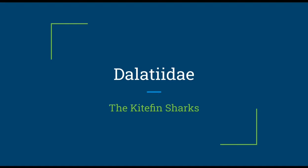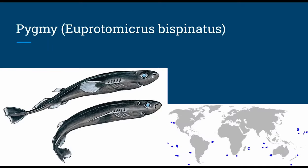Moving on to the Dalatidae, or kite fin sharks. The pygmy shark, Euprotomicrus bispinatus, is the second smallest shark species at just eleven inches. Jet black in color, it dwells between 660 to 1,600 feet, eating dragonfish, lanternfish, and squid. Being tiny and dark in the deep ocean makes them extremely hard to spot, and they even escape through trawl net holes. They are ovoviviparous, producing around eight pups. The small eye pygmy, Squaliolus aliae, is another tiny species at around nine inches, found at 490 to 6,580 feet, with photophores on its ventral side to camouflage its silhouette.